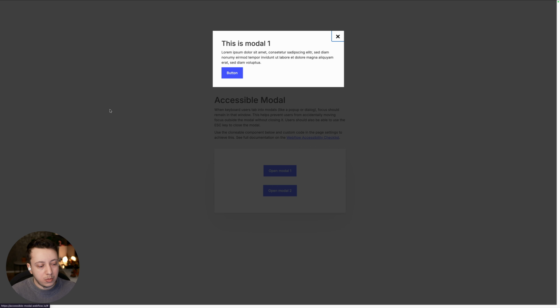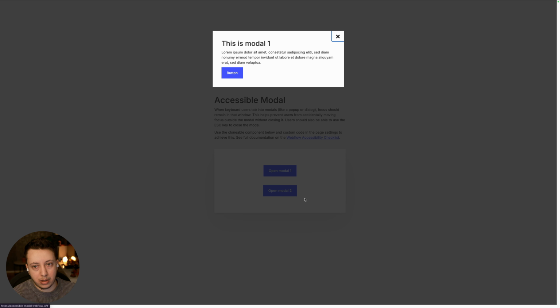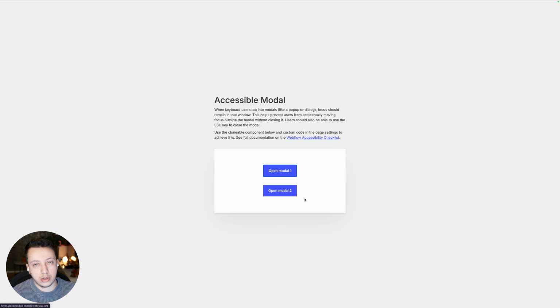So what this means is that the first thing is that when you open the modal and you press tab, it shouldn't jump to other buttons that are, for example, behind the modal, like the second one or something like that. It should stay inside the modal. And the second thing is when you press ESC on the keyboard, it should close the modal. And also, of course, the close button at the top is a link block, and you press enter and it also closes it.